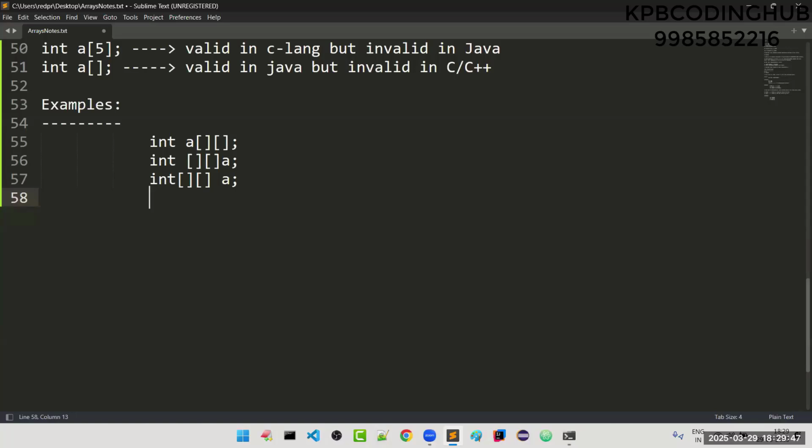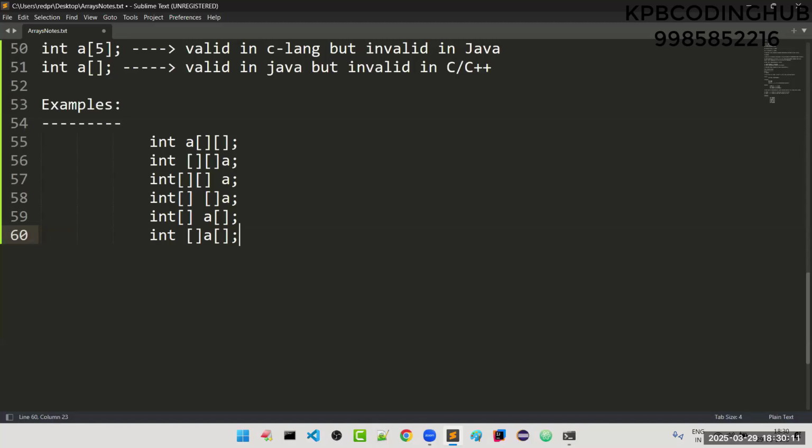Sir, this is one style. There is one more style: integer subscript followed by a followed by subscript, or integer one-dimensional array a followed by subscript. Then, sir, integer subscript a followed by subscript, like that.